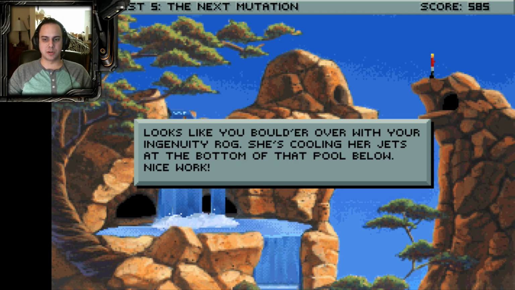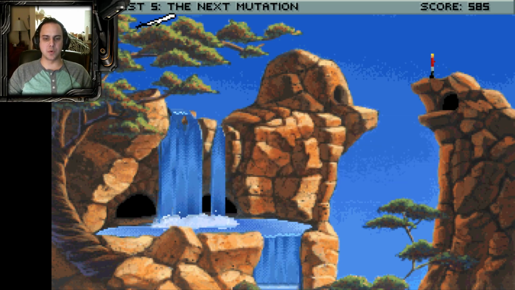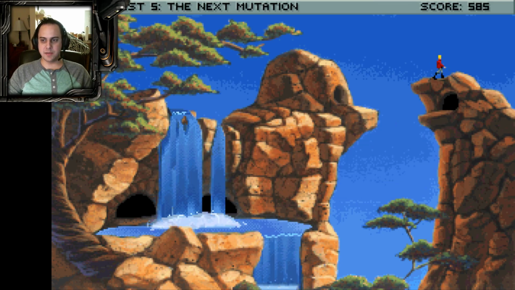Looks like you bowled her over with your ingenuity, Roger. Look, she's cooling her jets at the bottom of that pool below. Nice work. Darn right.